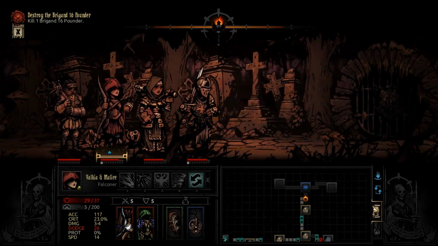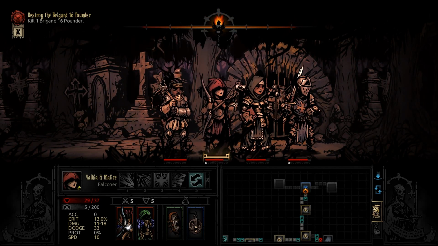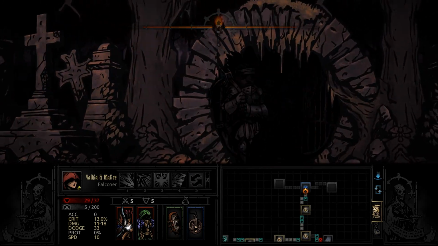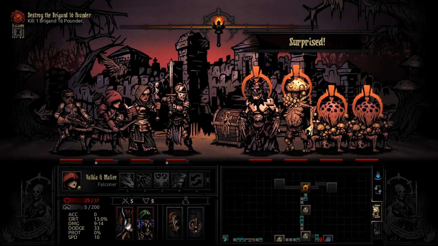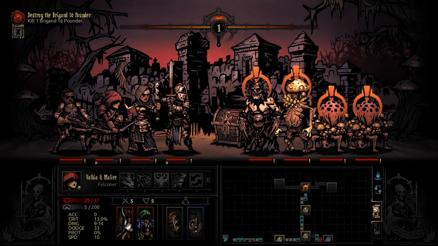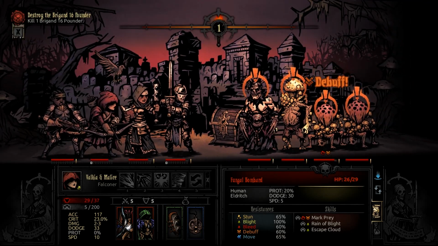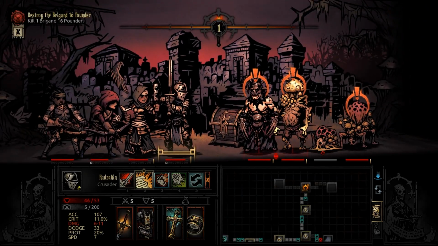Might not be able to camp. I think we can, but it's gonna be a close call. As before, we want the marked targets destroyed as quickly as possible. The ones that can mark us, dead as fast as possible.